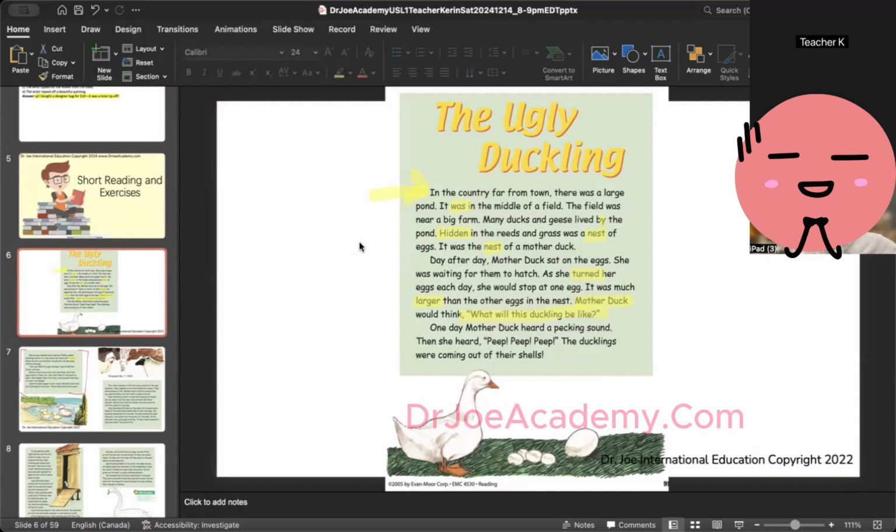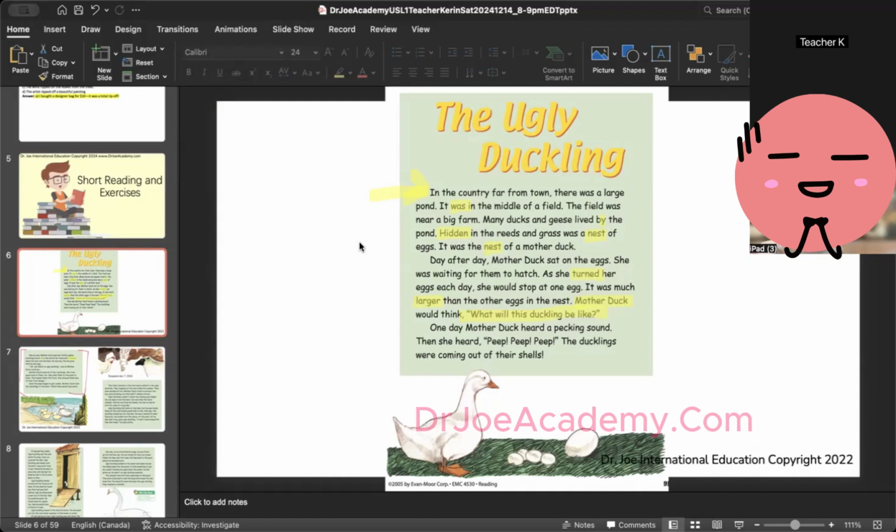Aria, have you ever read this book before? No. Okay, perfect. Richard, do you remember the story? So we're going to start from the beginning of the story so you both can participate in this activity.